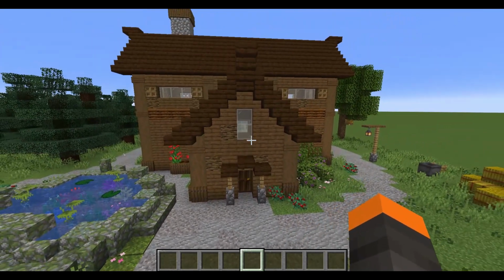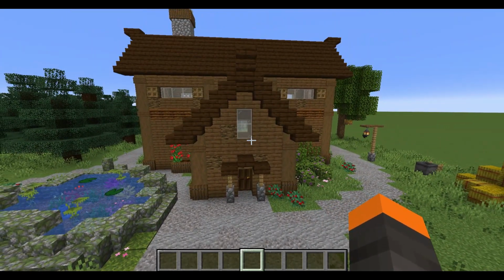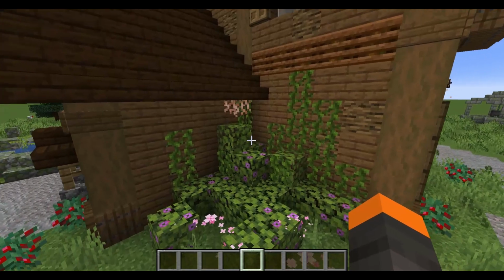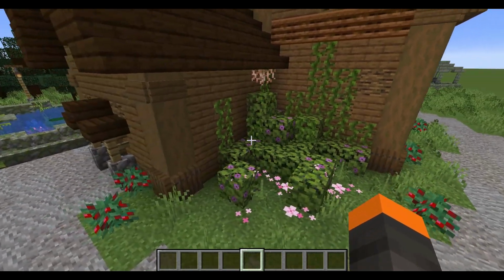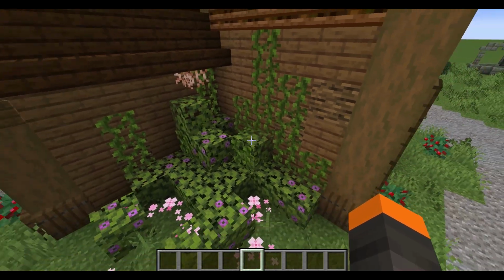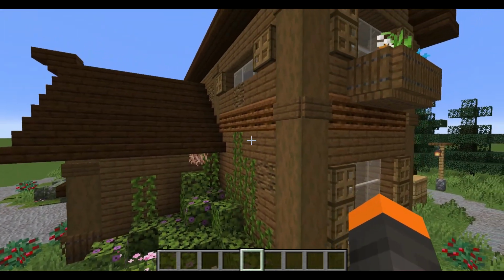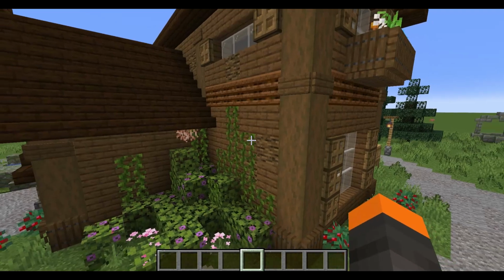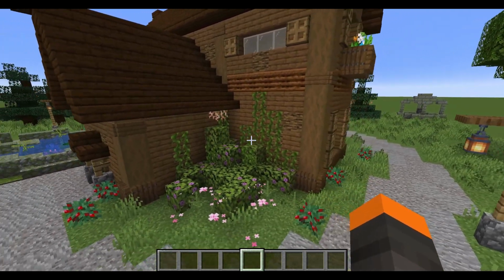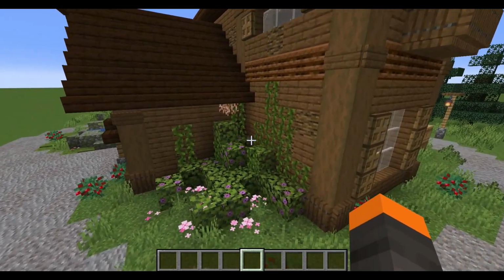So now, I feel like a good thing with a build like this is each corner needs to be unique on the outside. So let's go through them. We have a pile of bushes here. Any kind of foliage I feel looks really good around a build, like crawling up the sides like there's vines. Vine spreading is disabled on this world, I would always recommend you have that disabled by default.